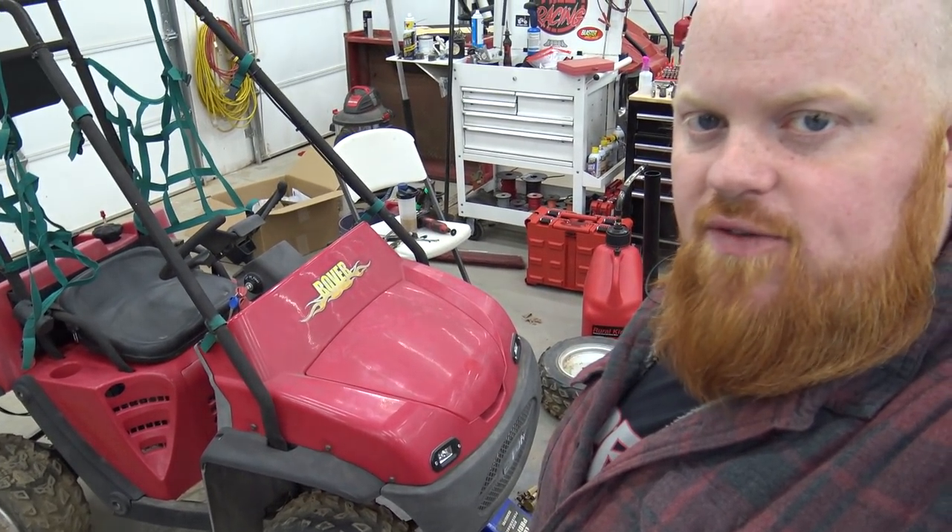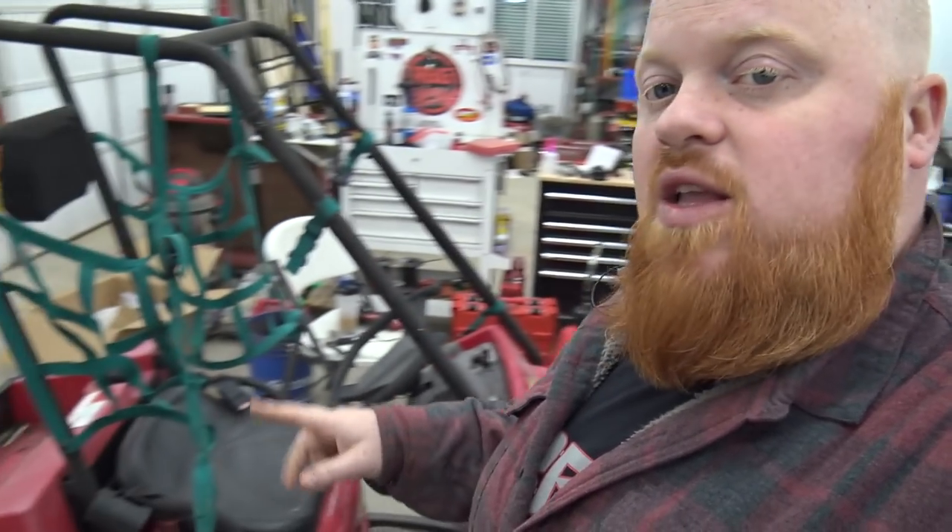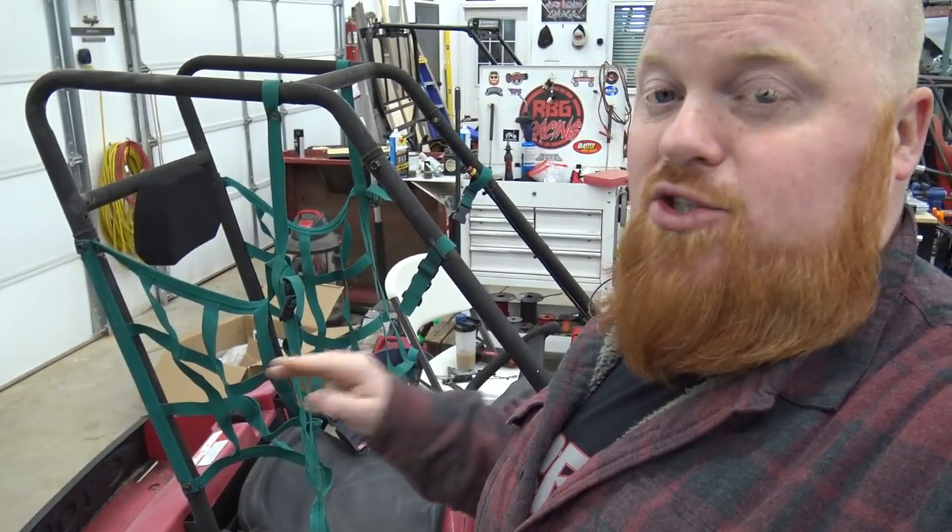On the Eton Rover, it's been headache after headache — I don't know why this thing had so many problems being so new when we got it. Probably sitting out in the weather. The O-ring on the master cylinder was bad, so we had to pull the whole front end off after getting it all put back together — and it was specific to this rover, so we had to order it. That was $110 for a little master cylinder. We got that fixed. Then after we got the fuel tank on, the petcock started leaking like crazy. Had to pull the back plastics off, pull the petcock, and rebuilt it — just a couple of O-rings in there.